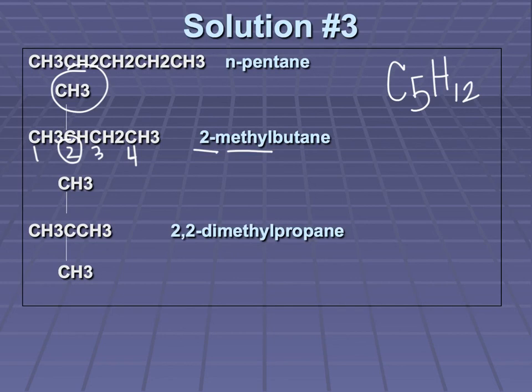And also, since this one is pretty symmetrical, the branches, no matter which direction you count it, would come off of number 2. Okay, so since there are 2 branches, one here and one there, off of number 2, that's why the 2 was listed twice as 2, 2. Okay, and since they are both methyl groups, and there are 2 methyl groups, we add the prefix di. So 2, 2, dimethyl, and then it's 3 carbons long, right? The chain is 3 carbons long, so that's why it's propane here at the end. So 2, 2, dimethyl propane.